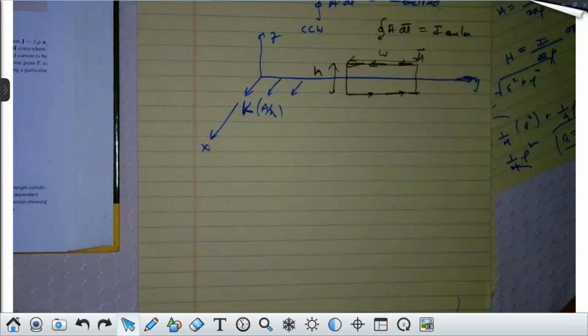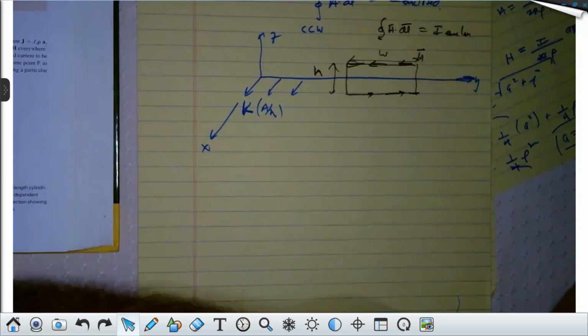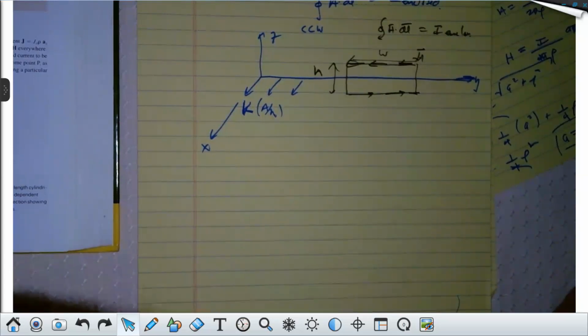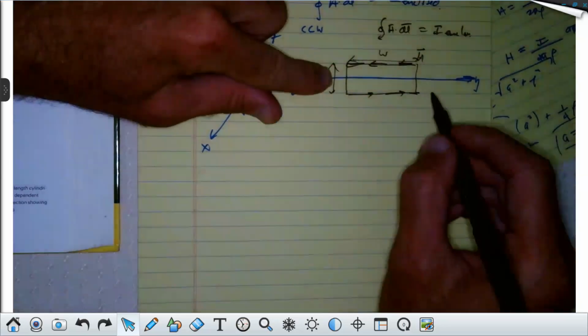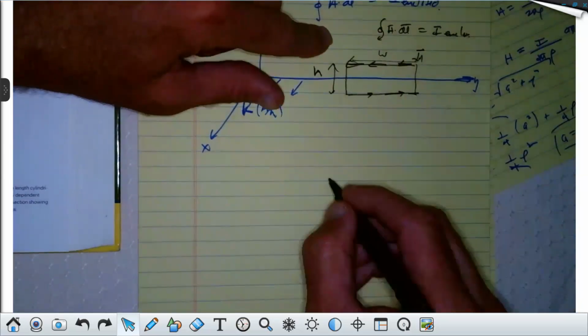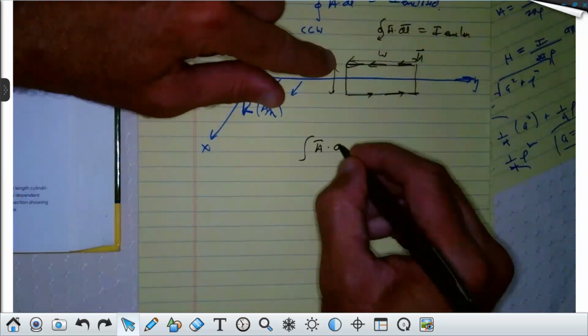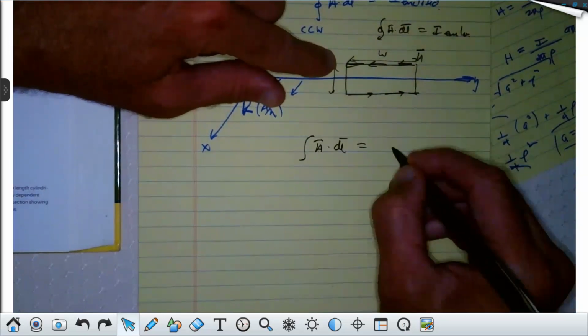Just try to appreciate this. And I know a lot of this, no matter how many words you use to describe it, doesn't make perfect sense until you see Ampere's law applied to specific problems. Now, what that means is this. If we take a look at this particular loop I've drawn here, and we take the integral of H dot dl around that loop and say it's equal to the I enclosed.